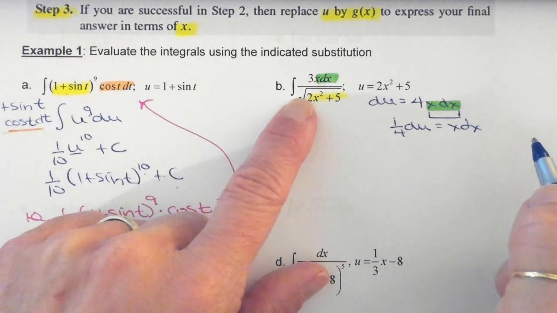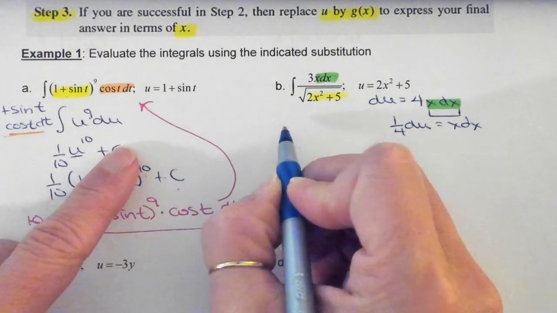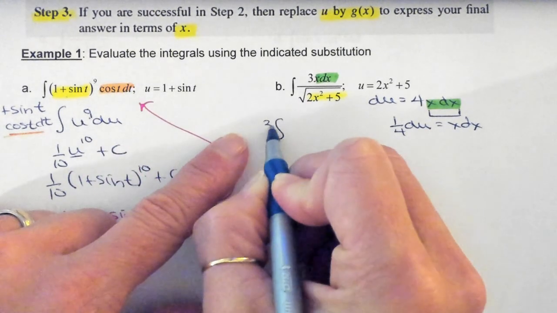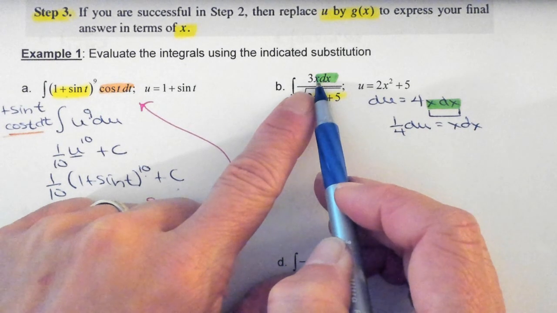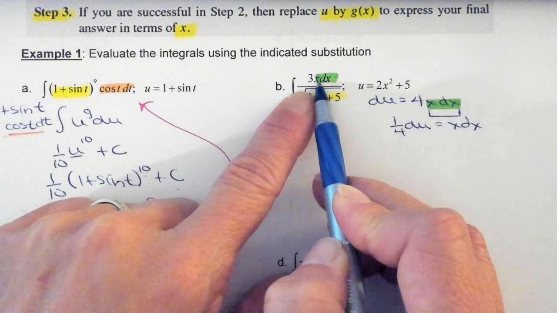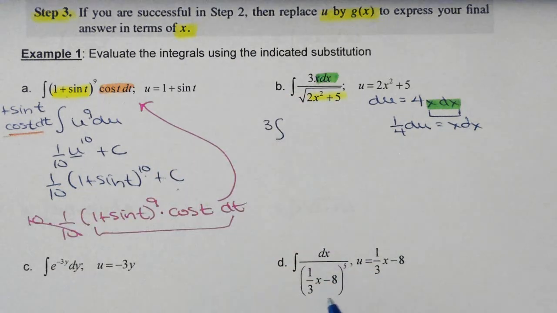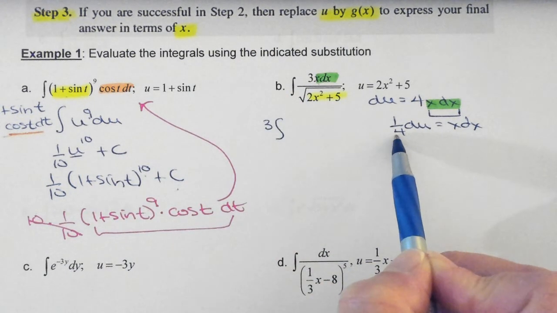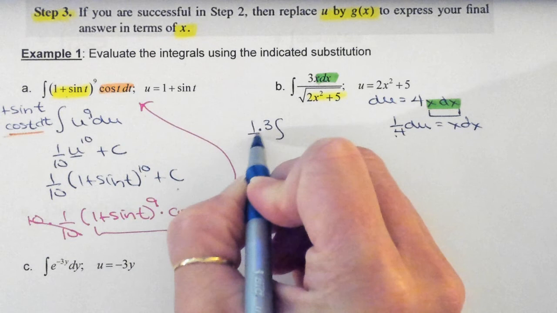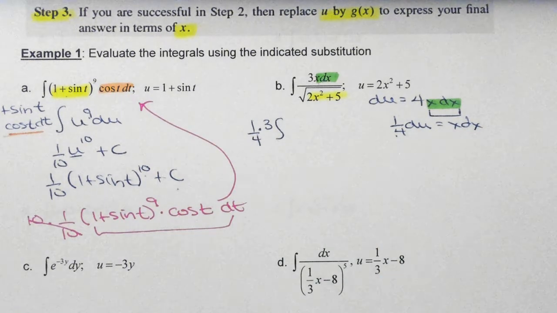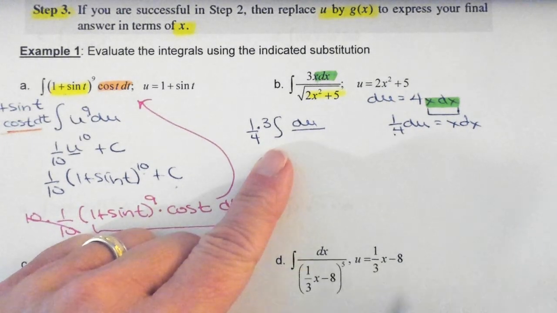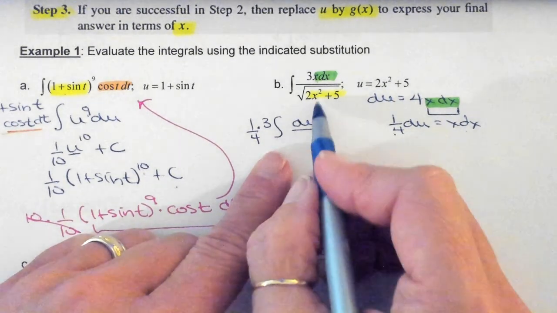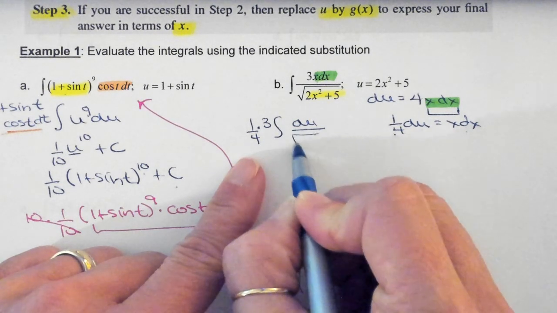And when I rewrite this, that means I have the integral with the 3 on the outside. So that means my x dx is in the top. What is x dx in terms of u? More specifically, 1/4 du. So I'm going to put the 1/4 out here. Coefficients, they can go to the outside. I can deal with those later. The du is in the top because that is my x dx. And now I have the square root of u.